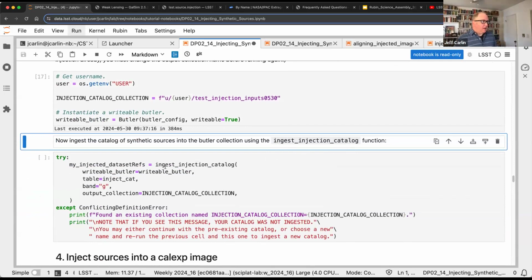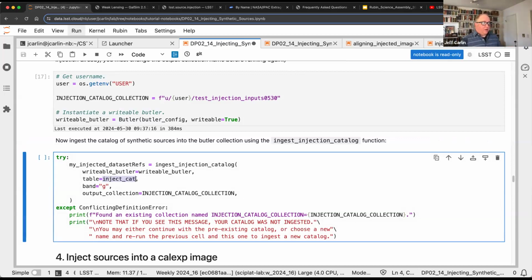This basically takes as its inputs a pointer to that writable butler that we just instantiated, the table that we created. You need to tell it which band you want to inject into. So we put G band in the catalog, so we'll use band equals G here. And then that collection name that we specified before.